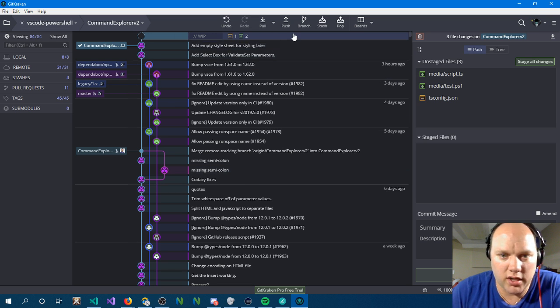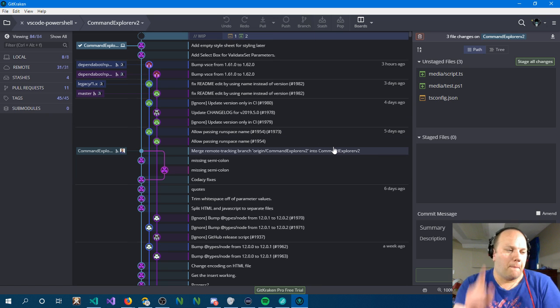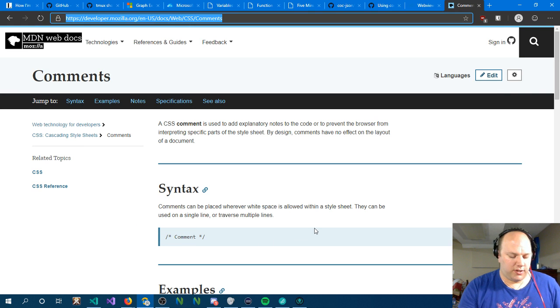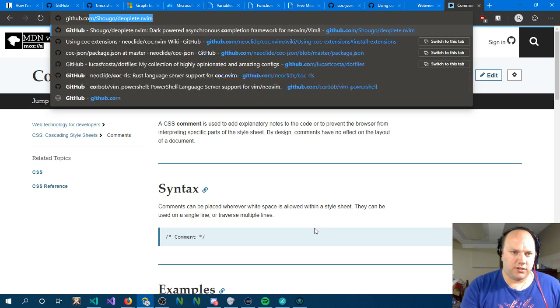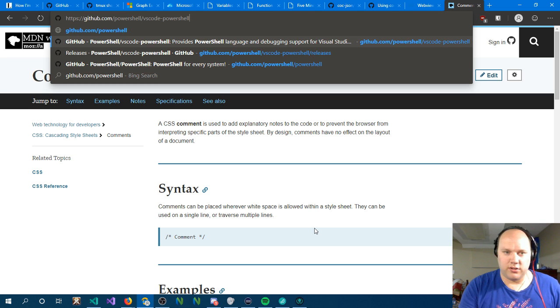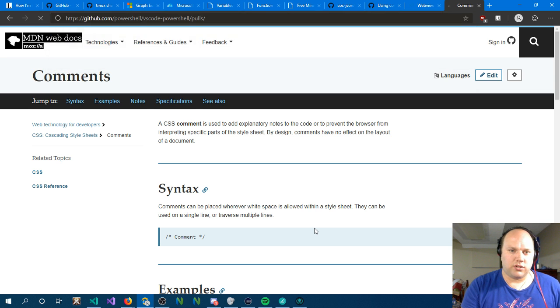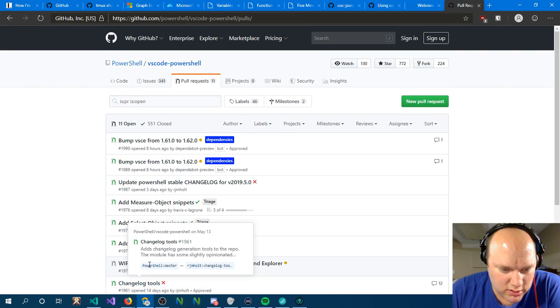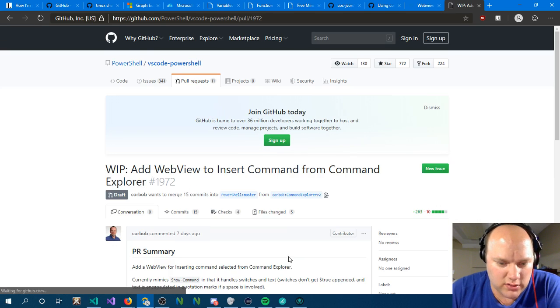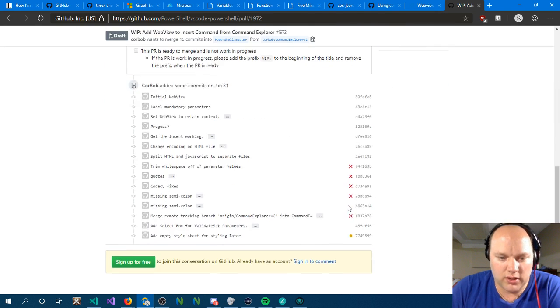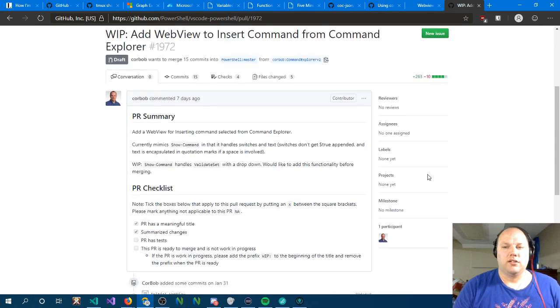Okay, so I want to push. And then what we want to do is go to github.com/PowerShell/VSCode/pulse. I don't know. Oh, it's not even gonna show me that unless I'm signed in.